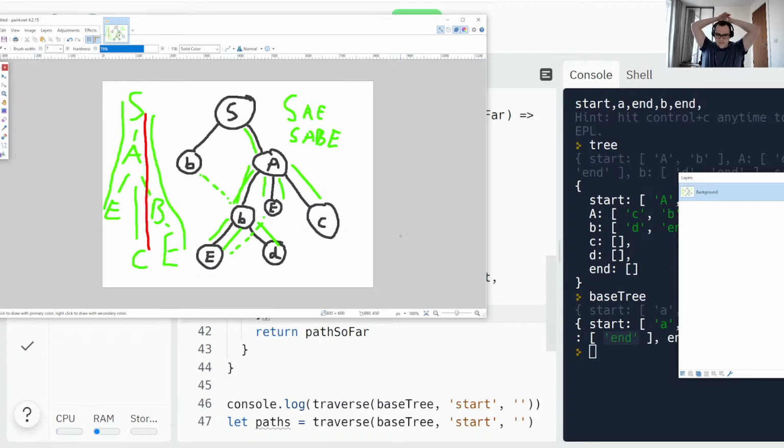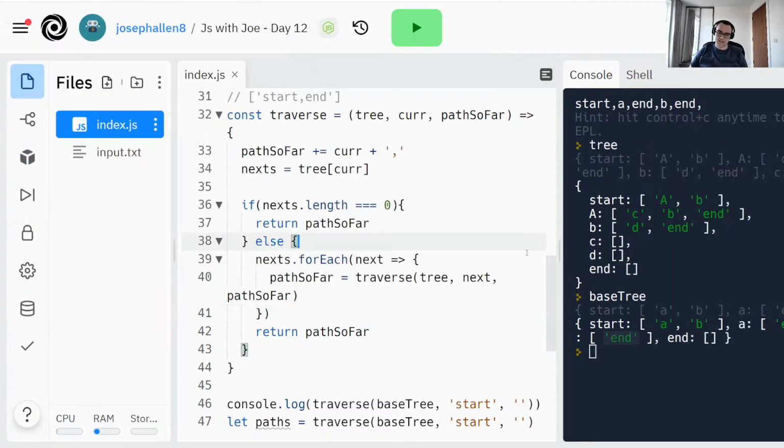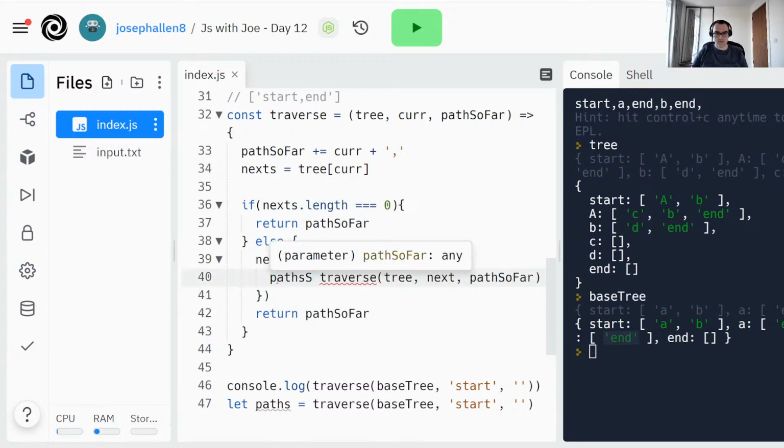So do I need to do like a path so far, and instead I'm returning the path so far, and then in here I'm doing like paths so maybe parts?